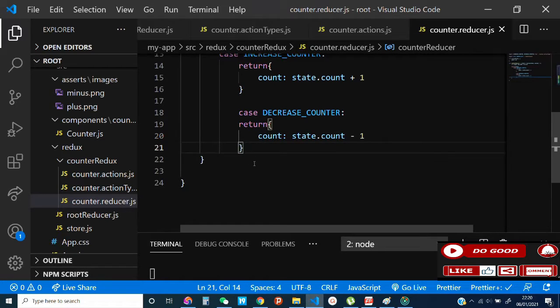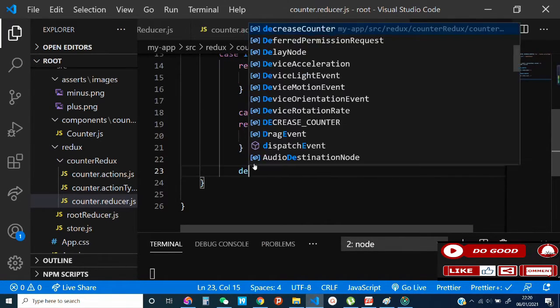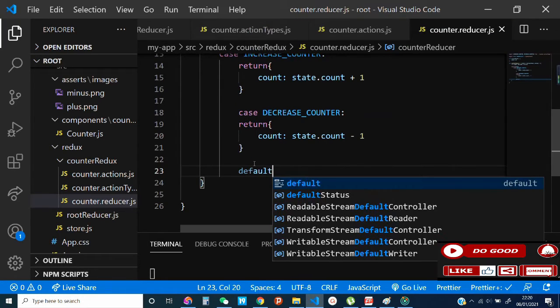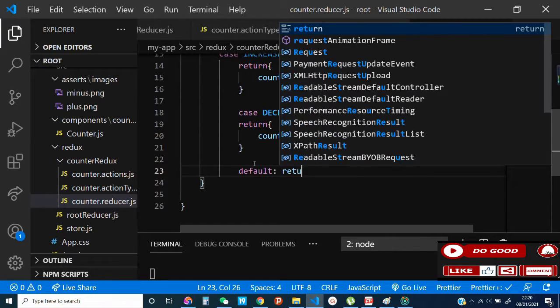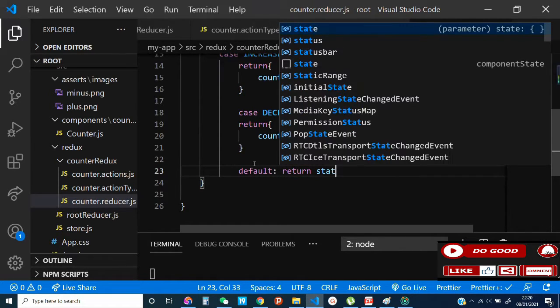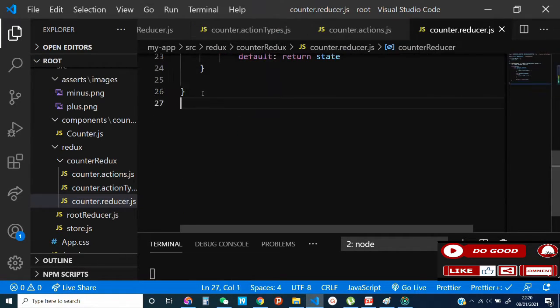So next is our default case. So we say default. Default case should return state.